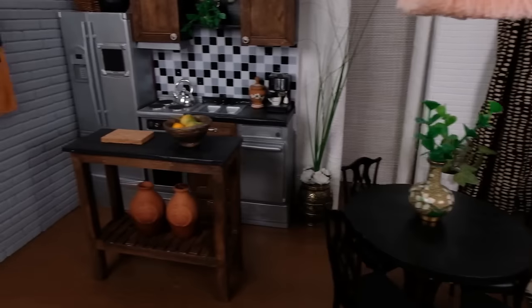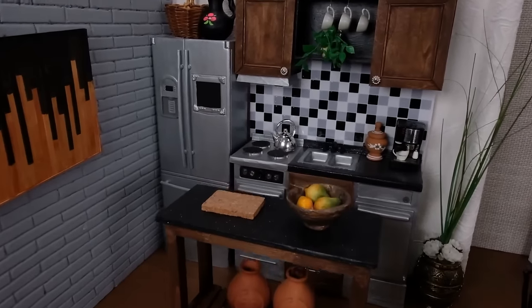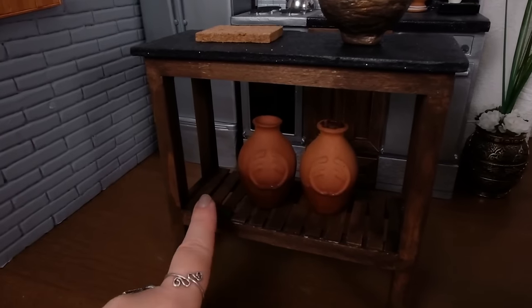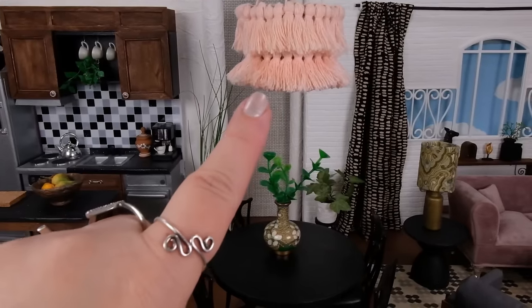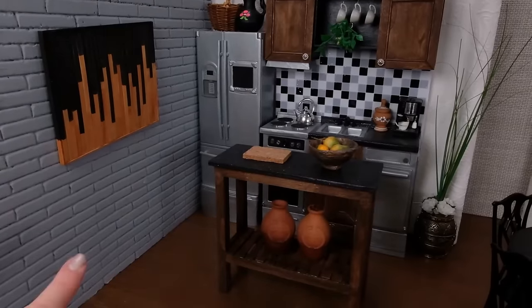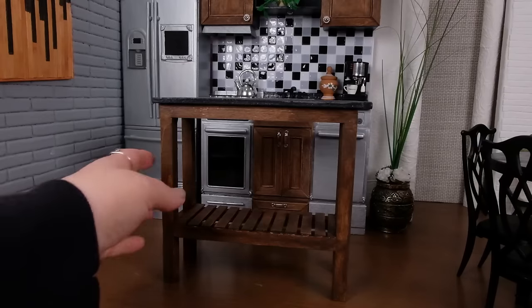I'm back at the Best in Black apartment diorama to give the kitchen a makeover. I want to change the backsplash. I'm thinking of painting the kitchen island, some new lighting. I also need to finish the sides of the cabinets and maybe a coffee bar. So lots to do, I need to get started.